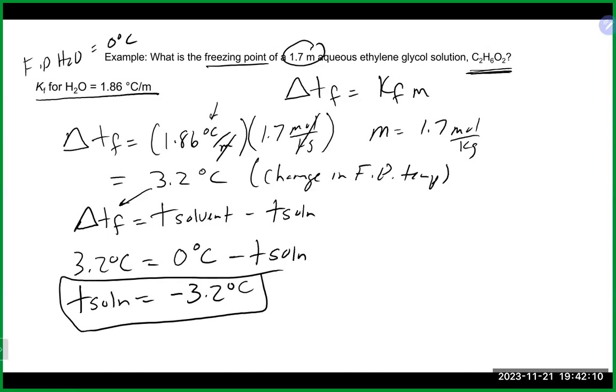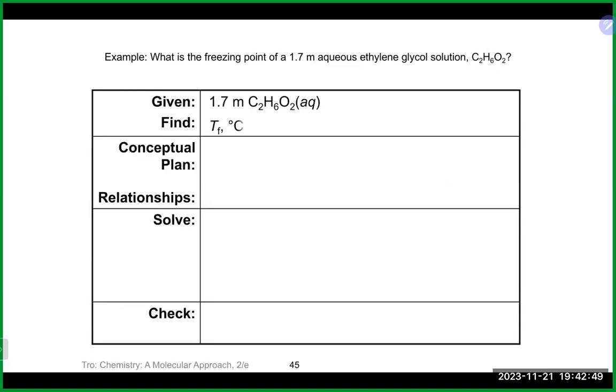So that's why that little change in temperature of freezing or change in temperature of boiling is important, so that you end up with the correct sign, or in some cases, subtract or add appropriately and not do the wrong math on that particular one. So once again, the presence of this ethylene glycol is really preventing the water molecules from being able to come together cleanly. And it takes a little bit more removal of energy to get everybody to slow down. And that's going to be a 3.2 degree difference from where it normally would freeze. Any questions? All right, let's try another one.